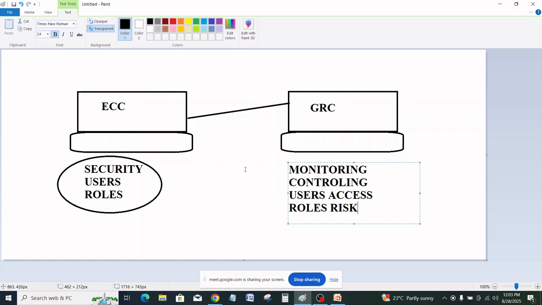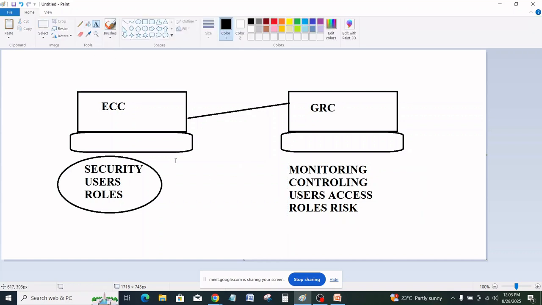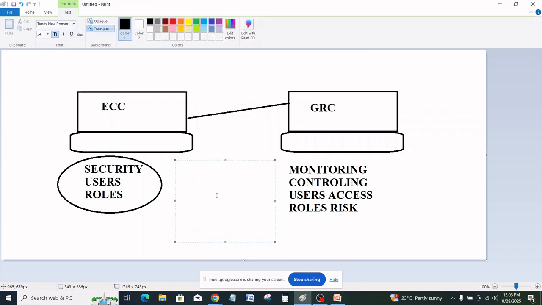For example, why did GRC come into the picture? There were a lot of cases lodged in the US.